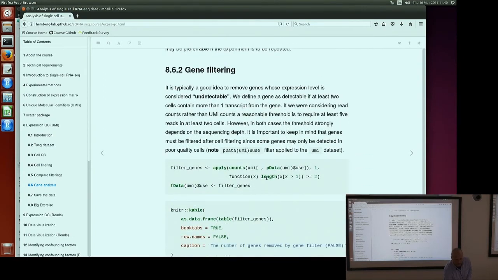But then we want to create gene filters, right? First of all, we would like to remove genes whose expression level is considered undetectable. So we define a gene as detectable if at least 2 cells contain more than 1 transcript from the gene.